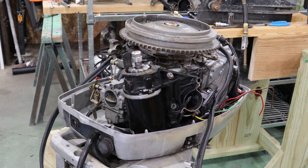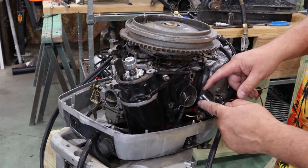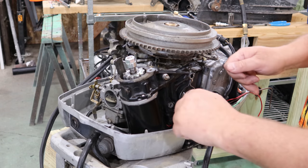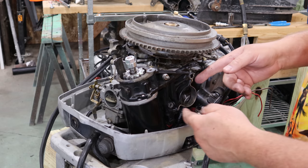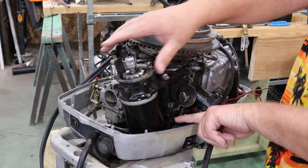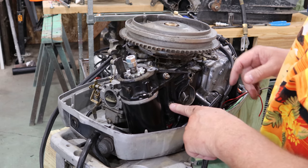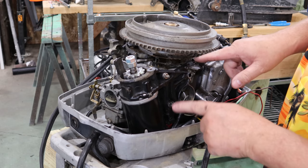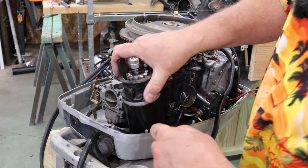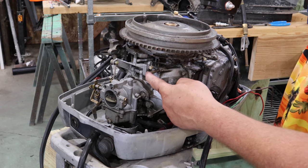Now, as you can see, the starter actually came out relatively easy. Basically, this piece here that was the starter solenoid that was in here, you just kind of wiggled it, worked it out. It's mounted in rubber, so I wiggled it out of the way so I could gain access to this one bolt that's down here. And you take this one ground screw loose here, these two slotted screws out here, and that takes care of everything from this side.